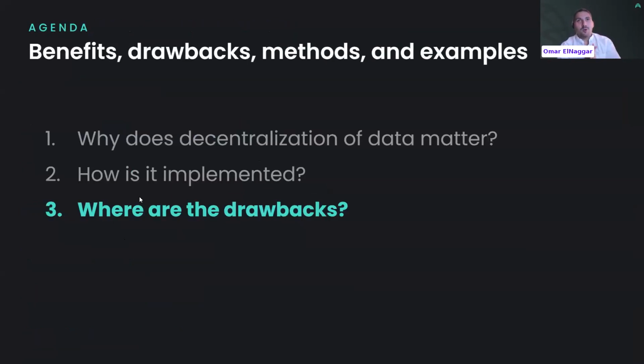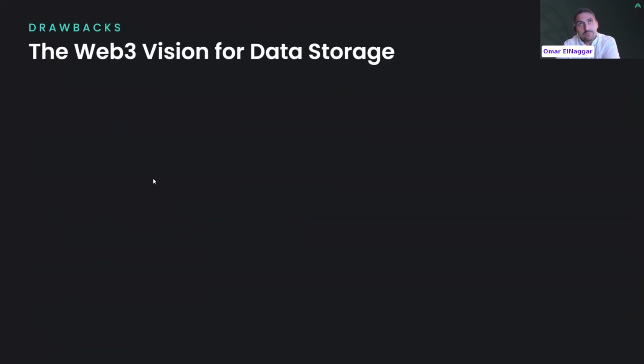Now, this is all well and good for how these cool tools can work, but what's the catch, right? And unfortunately, there are a bunch right now. We are still in the very early days of Web3 storage. And I'll be honest, right now, a lot of these services cost more than if you were just gonna go host data yourself and serve it up. Even services like IPFS and Filecoin, I've talked to the providers that say that at this point, it's like 2 to 3 times as expensive as just hosting things on AWS, because you still need to establish redundancy and you still need to go and make sure that you're paying for that usage.